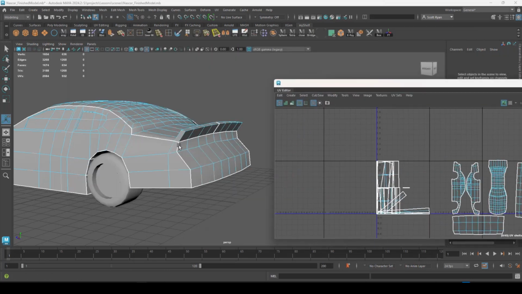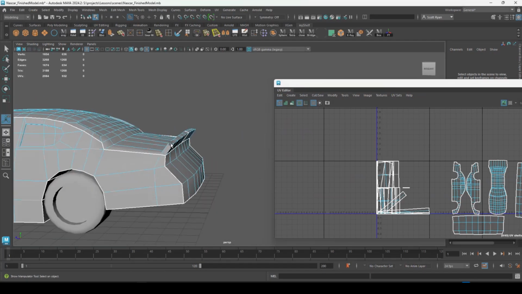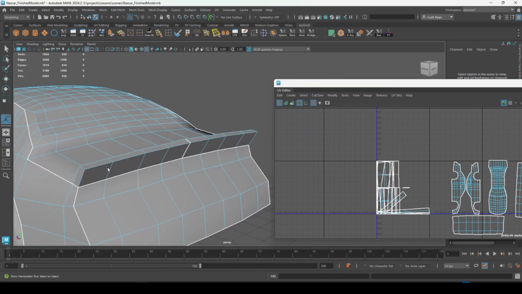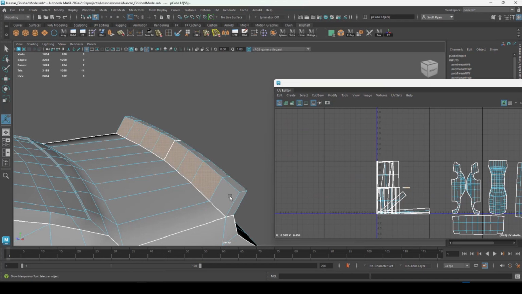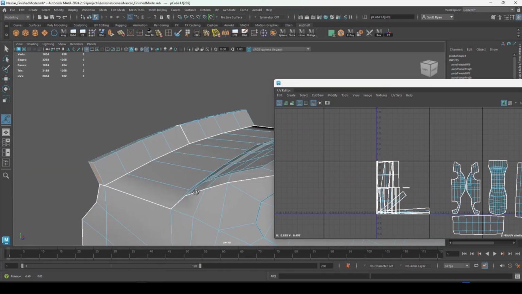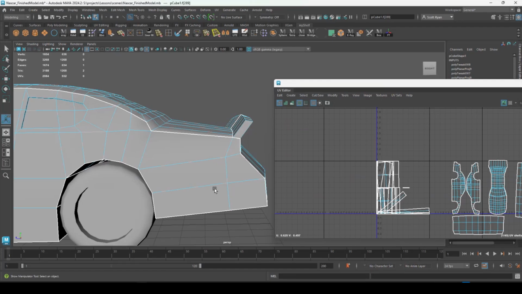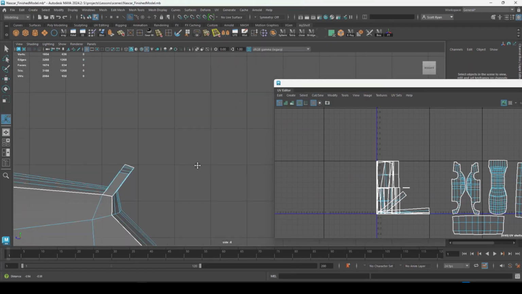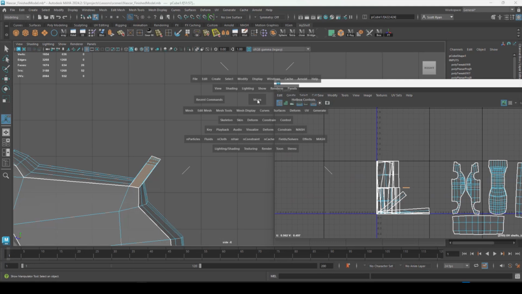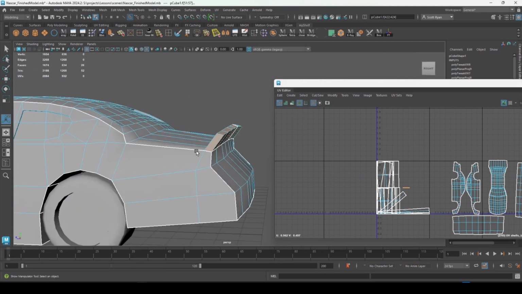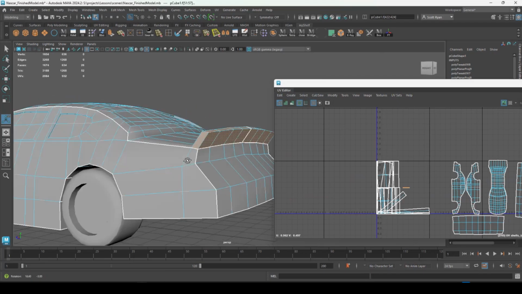It always works. Now, the spoiler, I've got a little bit of a trick for. Normally, using this methodology, I would select the top and project that, and the back and project that, and the front and project that, and the sides one at a time and project those each. That's a little bit tedious, even for me. So instead, I'm going to go to the side view and just drag over all of these. And this works for pretty much anything that is just a boxy shape sticking out or into the surface. It works best if they're fairly shallow without a whole lot of shape, like just a square poking in or poking out. But it also works with this if you're careful.